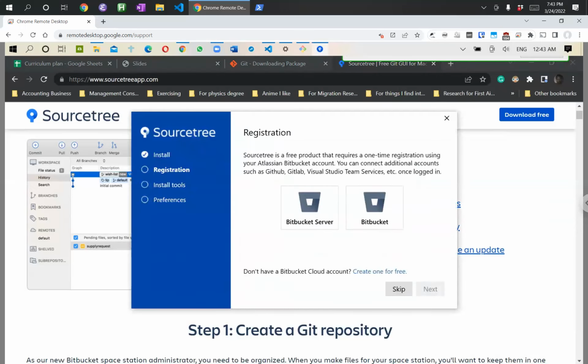Okay. So there's Bitbucket Server, Bitbucket. Do I do anything with all that? I guess you're going to have to create an account. Okay. So I guess we'll have to do that. You know what, let's pause the recording real quick and we'll go ahead and do that off screen, and then we'll pick back up once you've done that.